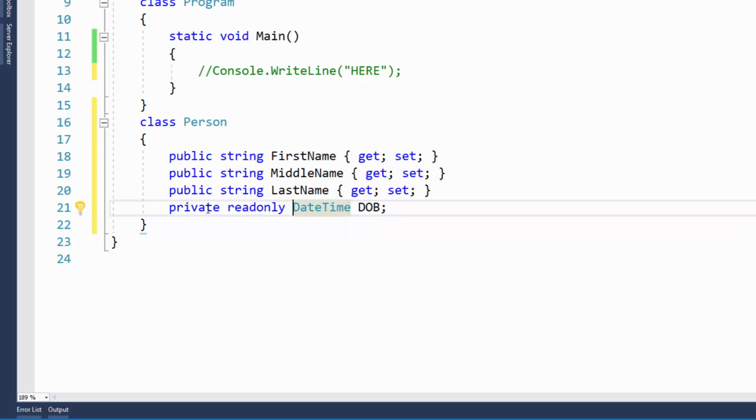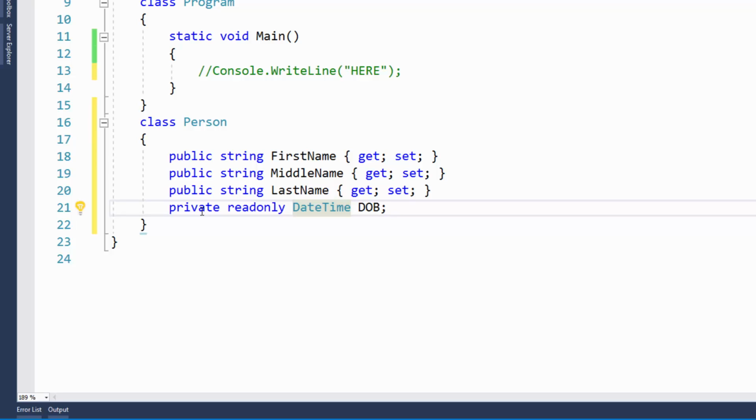I'm making it private only because when we return a date of birth in C#, it usually gives me the date and the time. If I don't set the time up correctly, it's just going to say I was born at 12 AM, and then every person that we create within this program is going to be born at 12 AM. So I'm going to make it private because I'm going to return, you could almost say, a custom string.